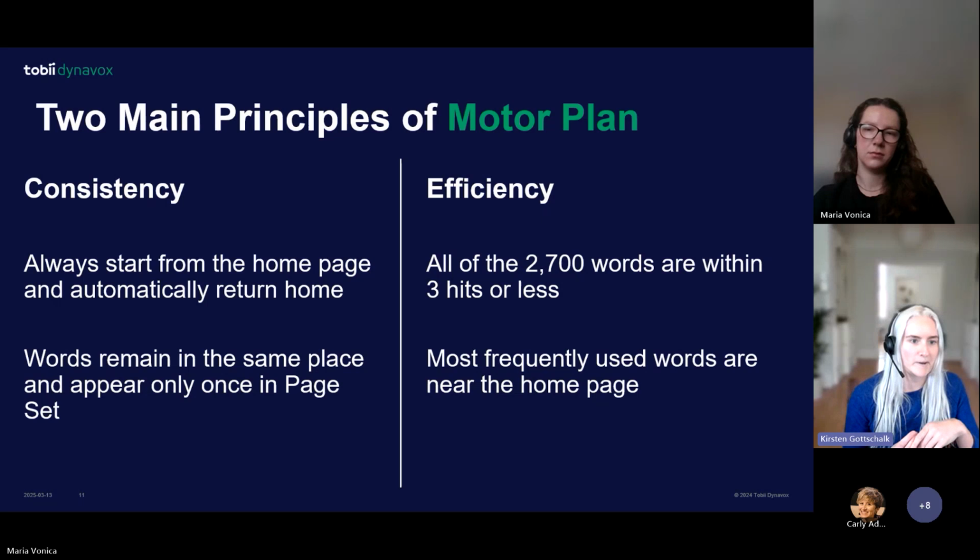Another example might be if you were cleaning and rearranged your kitchen and suddenly you moved the cups and your plates around, and it might take a few weeks, maybe a month, of habitually reaching for where it used to be. So it may take several times before you reprogram what you're doing and using that muscle memory. This is what we mean when we're talking about motor plans. The idea is that we can keep this motor programming consistent so that the individual is learning where that button is, and they can keep expanding and keep having access to a large vocabulary.